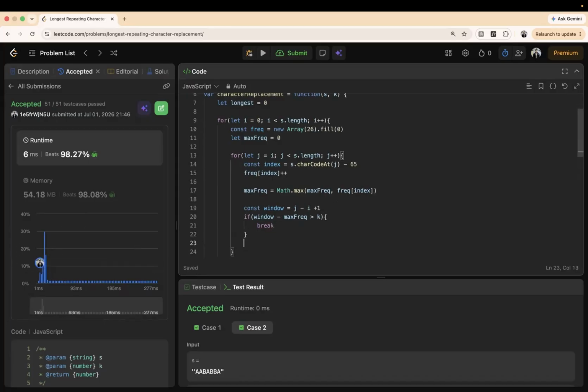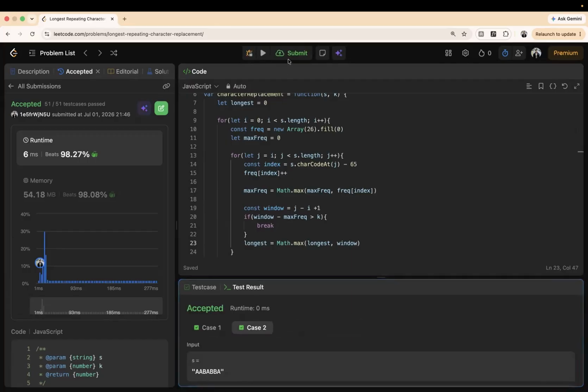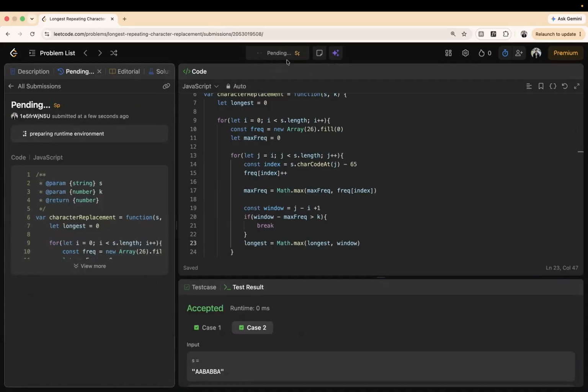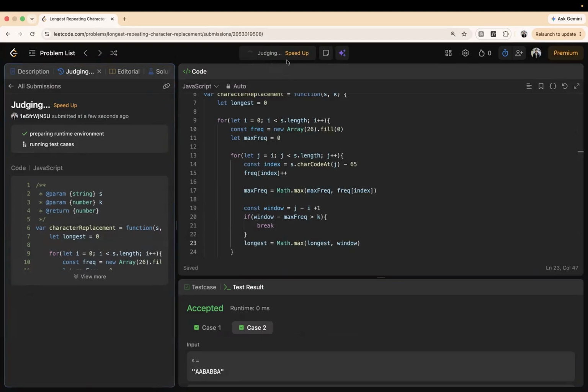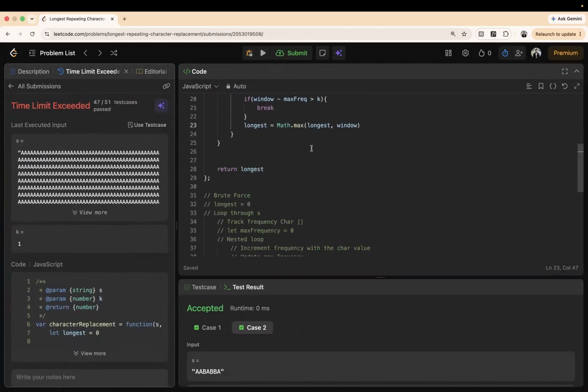Otherwise, we want to update the longest with the previous longest or the window. Great, it didn't pass the time limit, but that's another way of doing it.